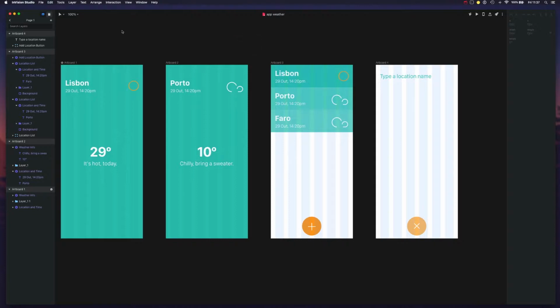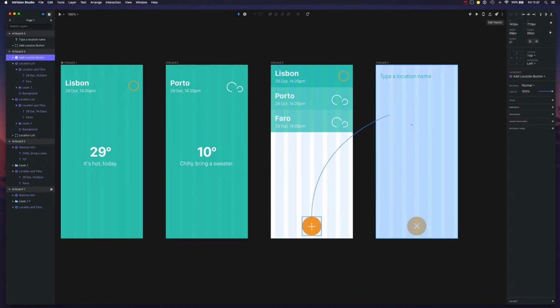To create an interaction between two components, we can just click on a certain component that we want, and we have this option here, interactions, which you can expand, or we can just click on C and use this to link to the artboard that we want to transition to. So we can choose the type of trigger that will trigger the transition. So we can choose click here, and we can choose one of the built-in transitions, or just create our own custom ones.